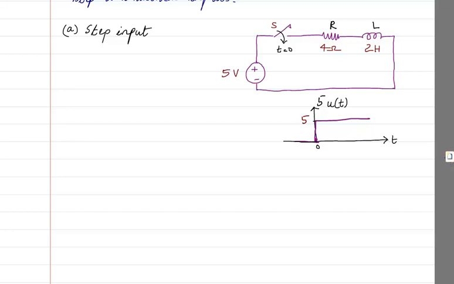Suppose you have this situation, there is an R and an L. The value of R is 4 ohms, the value of L is 2 henries, and there is a voltage V attached. What we have to find out is, at t equal to 0, when the switch is put, some current is going to flow through this, and that current is I of t. I want to plot the waveform of I of t, or find the mathematical expression of I of t so that I can plot it from t equal to 0.